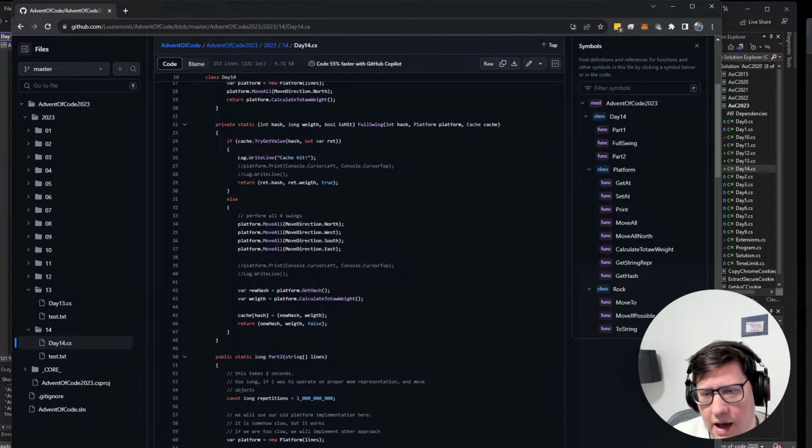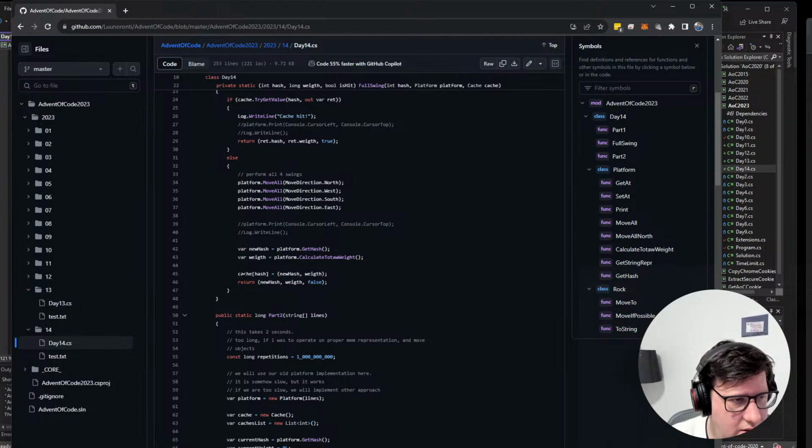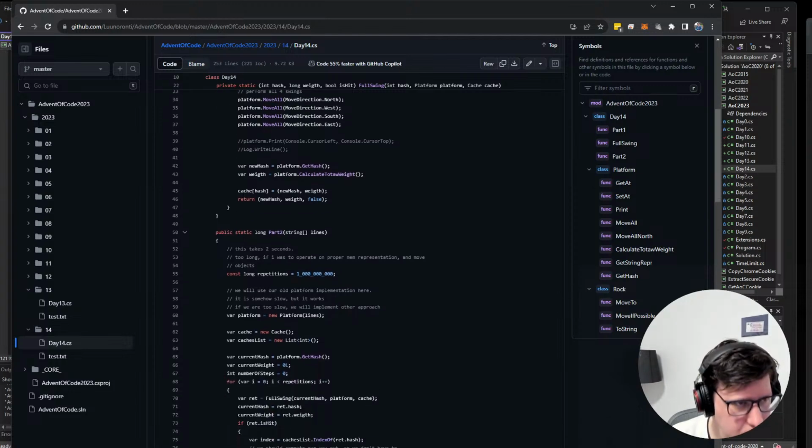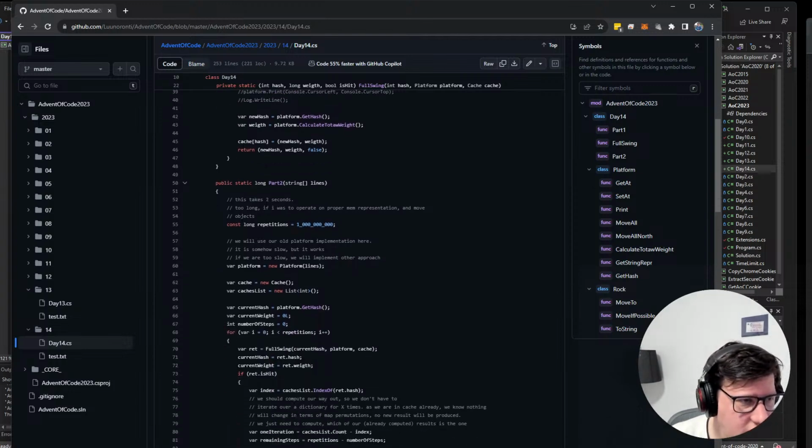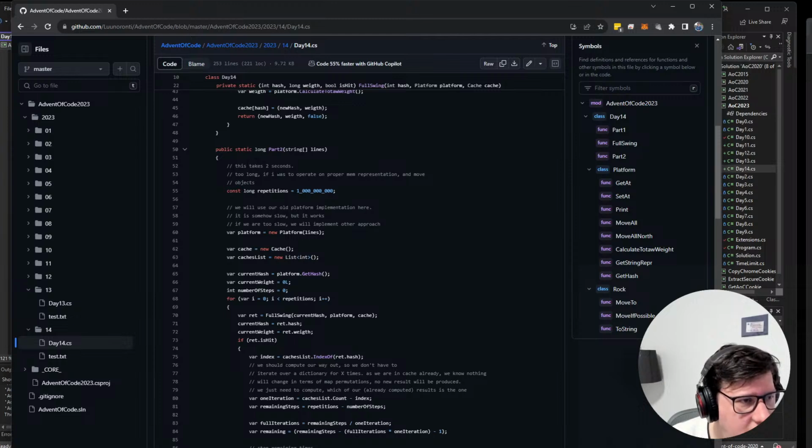I actually store the outputs and you store the inputs and then see if you have calculated that time already. So yeah, that's fine. This takes 2 seconds too long if I was to operate on proper mem representation and move up.